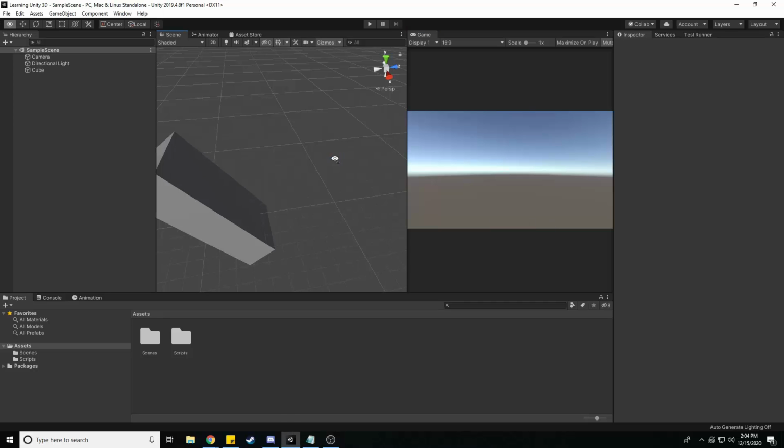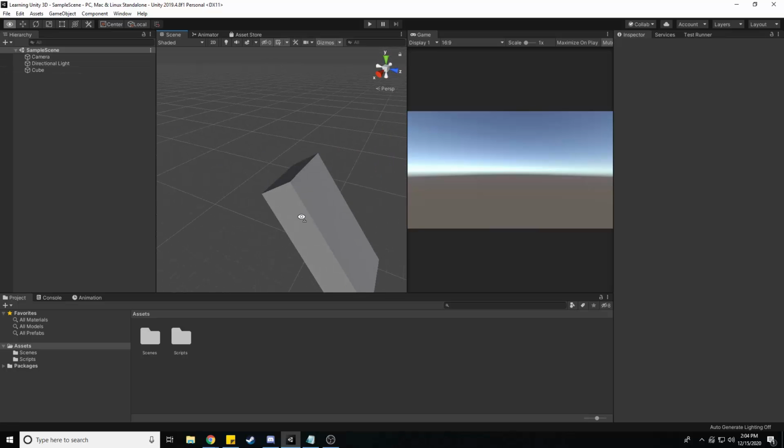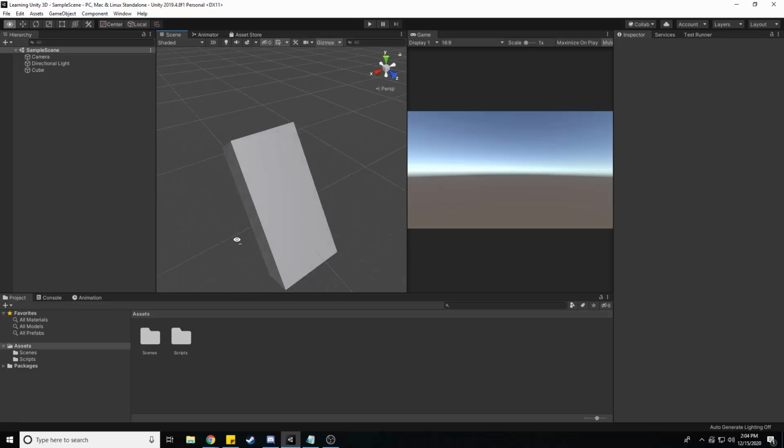All right. So last time we took a look at the editor and got familiar with what everything means in our editor. And now we can actually modify our scene and make some things now. So let's first start by making a floor. And, well, you see, this is the cube that we made last time, right?